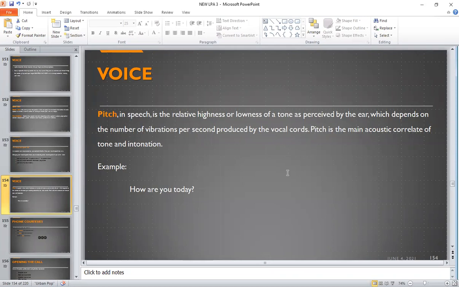You don't sound accommodating at all. It's like you just stated that because it's part of your script. That's why when you ask that, there should be feelings. How are you today? Of course, if they answer, oh, I'm not feeling well, I'm kind of under the weather, how you reply should also be different. You don't say, oh, that's good. Because sometimes there's a script like, oh, that's good to hear. The person is already saying that she's under the weather. So your response should be, oh, that's too bad. I hope you feel fine soon. See the difference? That's how you do your conversation.